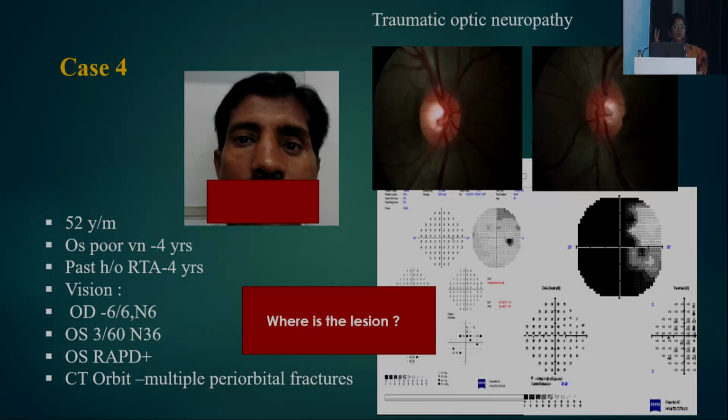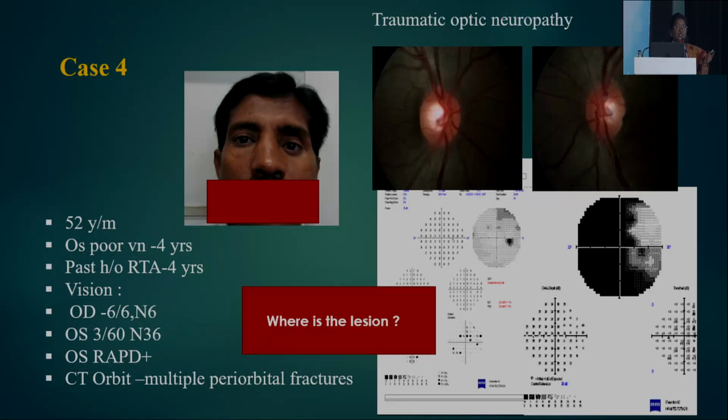For a 4-year-old vision drop, what should you see in the optic nerve? Pallor. But do you see an optic nerve pallor in that left eye? That's the first clue you have to pick. And you see the visual field, it's densely wiped off in the temporal segment. And in the right also, you can see the superotemporal peripheral area showing some changes.